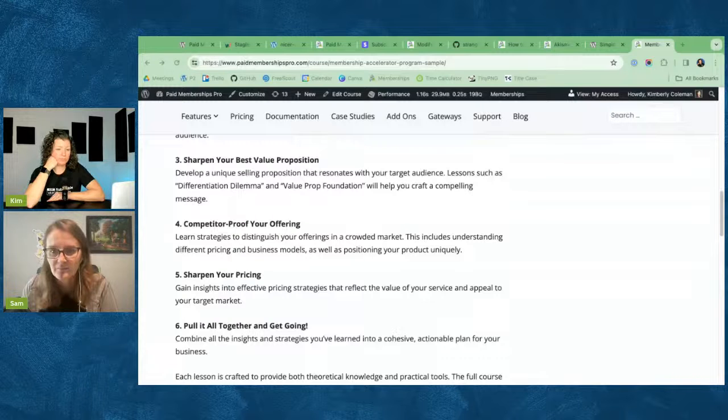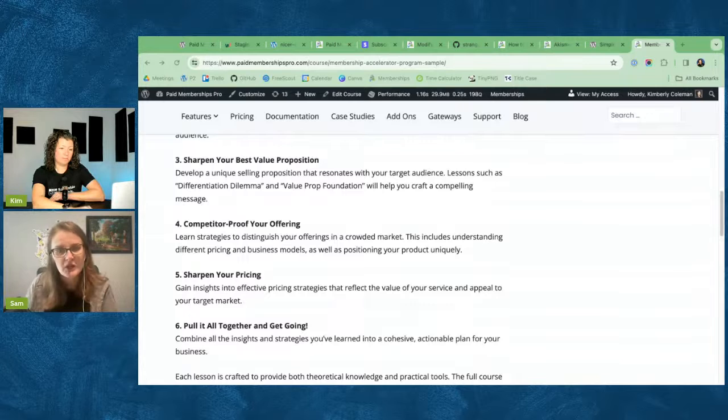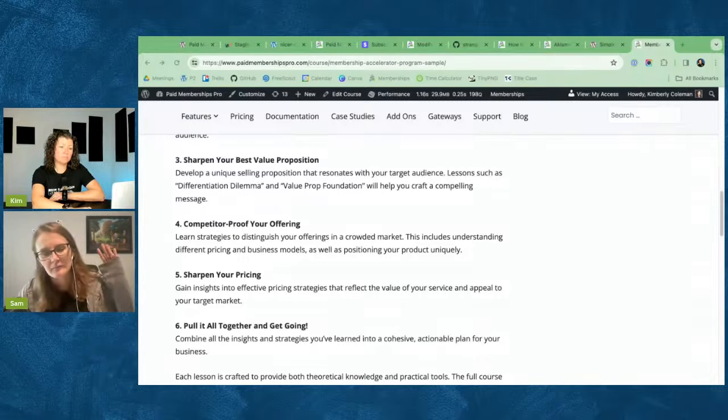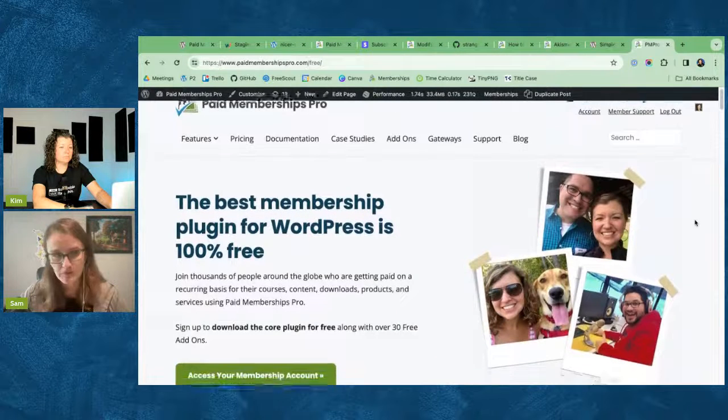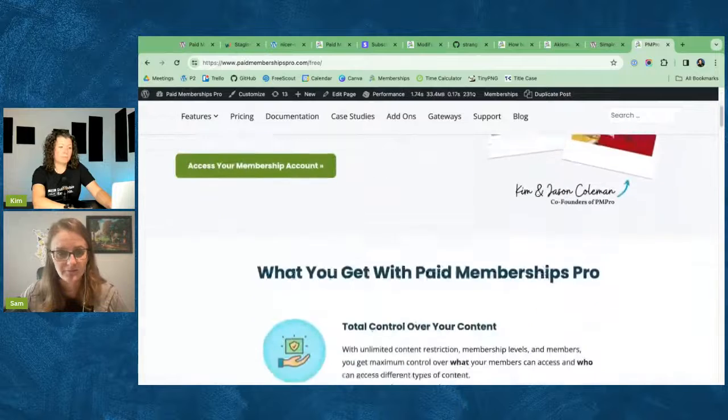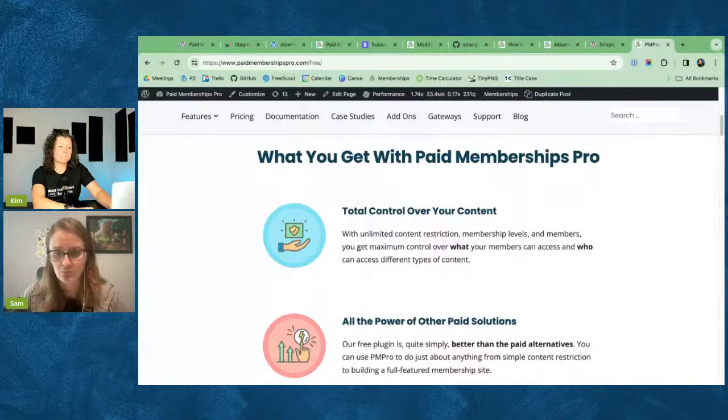Then Saheem says there should be a free plugin for email confirmation for register. Our email confirmation add-on is, I believe, a standard plugin, but our core plugin and all of our add-ons are free and open source on GitHub. So if that is something you need, you can absolutely go get it.